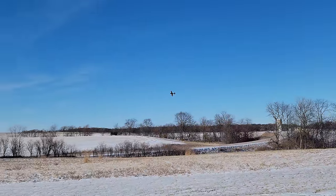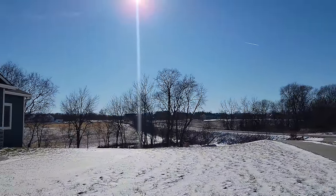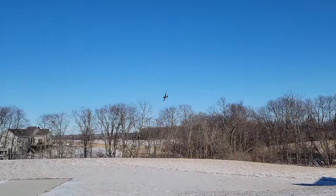On a 2S 1300, 30C Venom pack. Just making some easy circuits around the yard, keeping low so the camera crew's headache doesn't show through because of the sun. And as you can see, this thing flies really good.